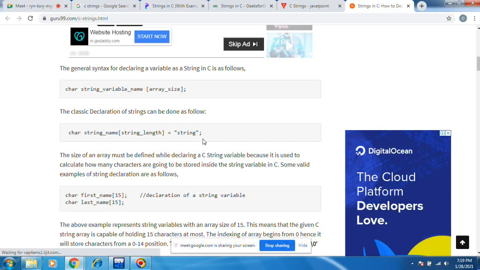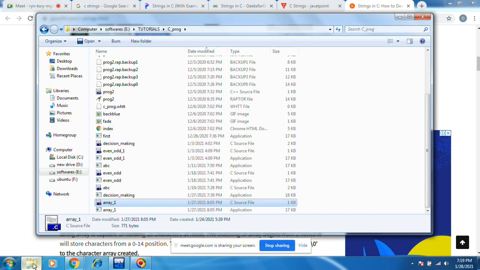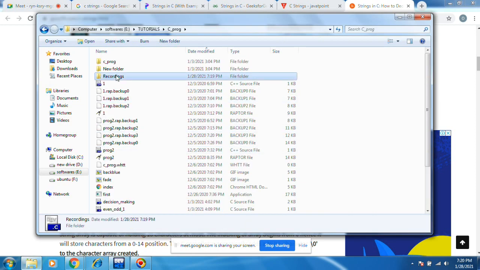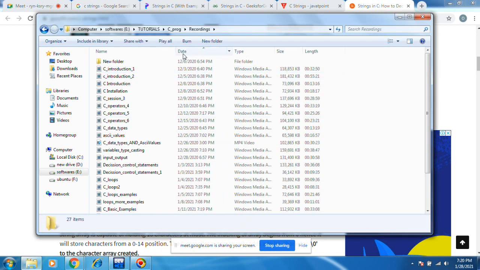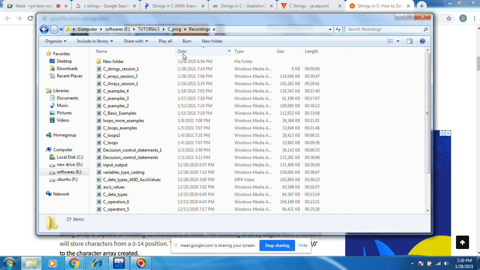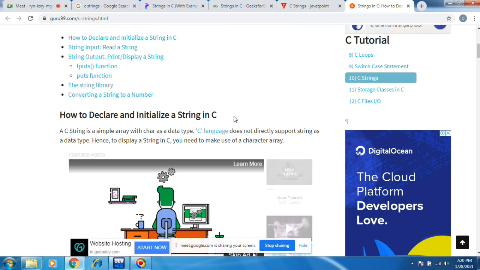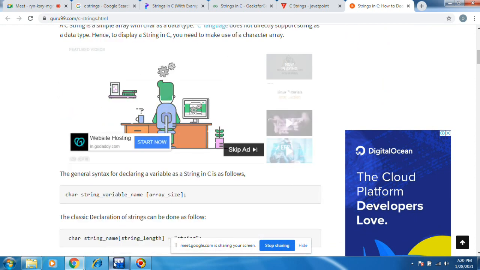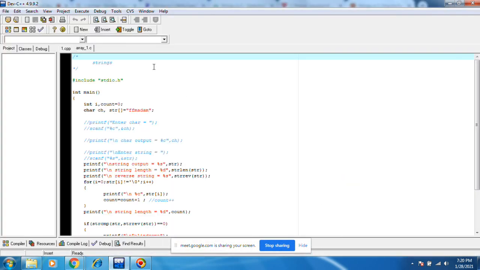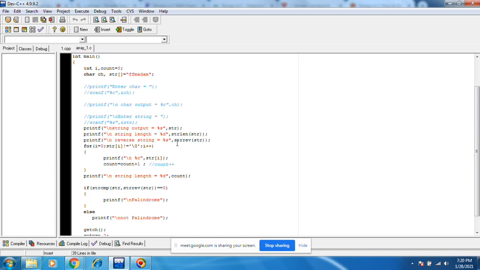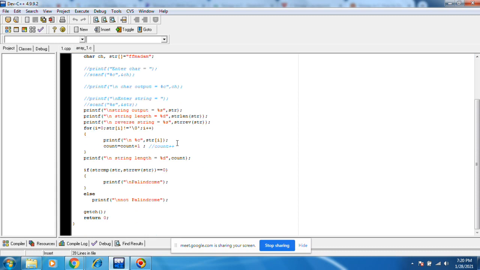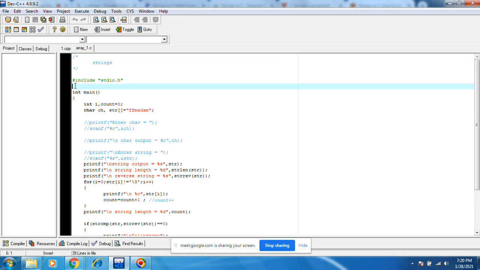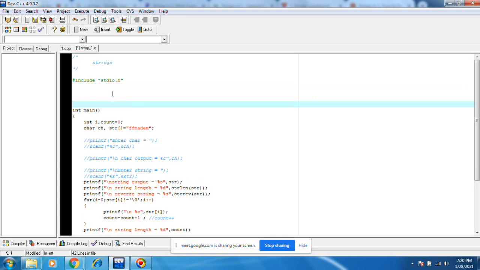This session will be starting with strings. What is the string? First of all, a string has some special characters or special things. Let's do a multi-line comment for this.